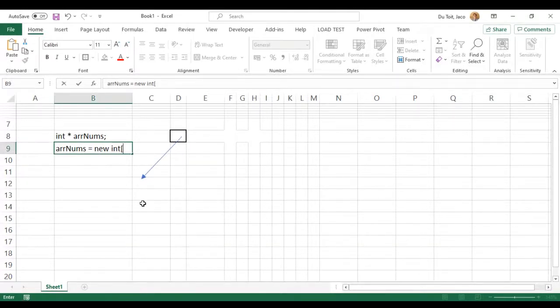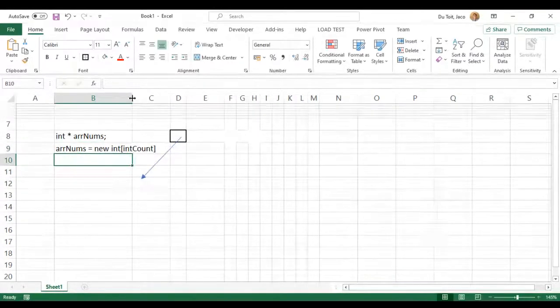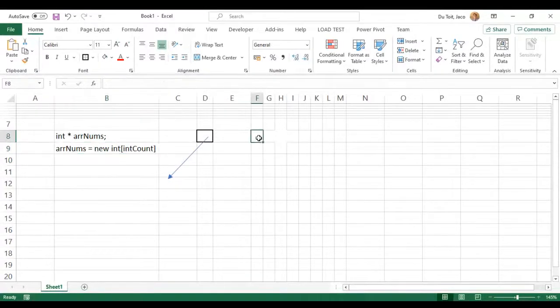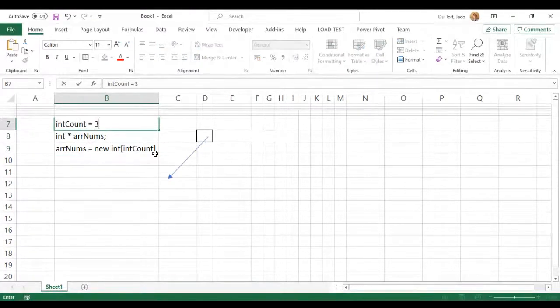Now, let's say, for instance, we've read in, using our cin, int count, and this will now go and create a number of memory units with whatever value is in count. Assume int count had a value of 3 as an example.